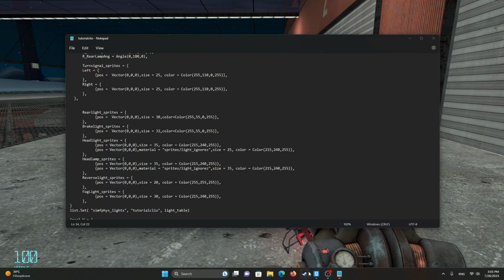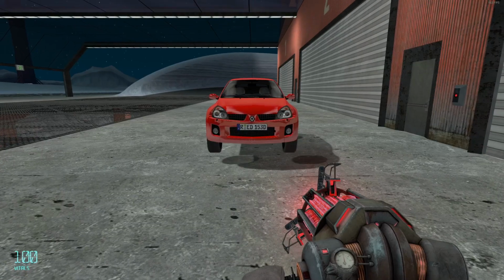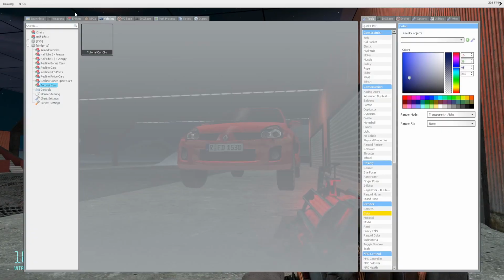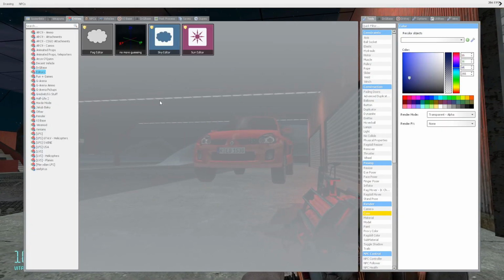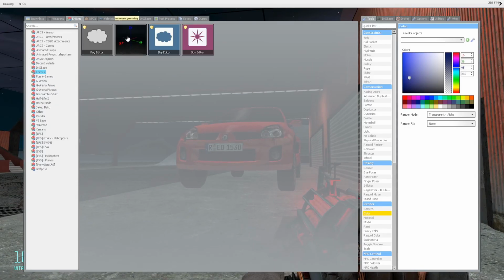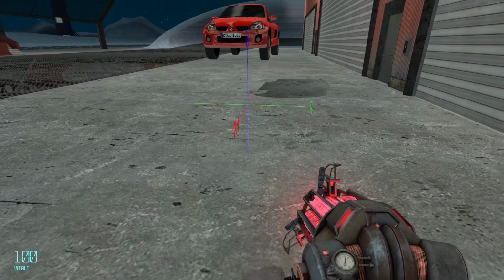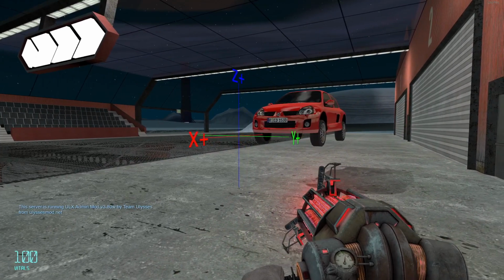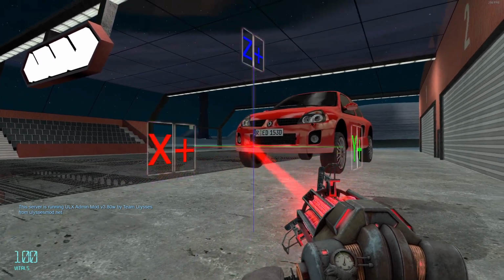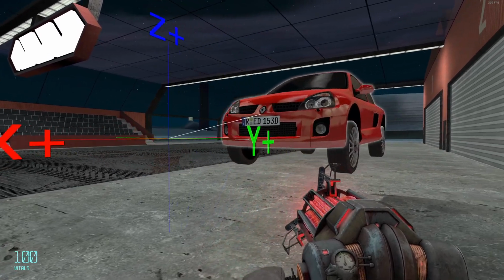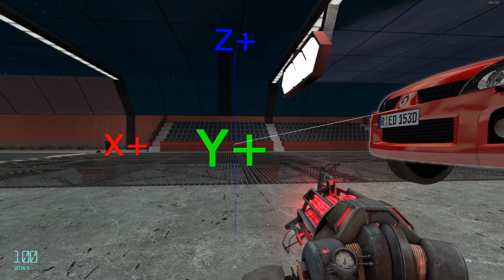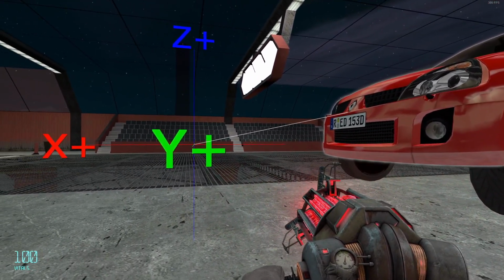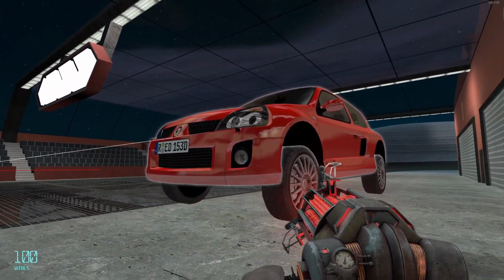location. So spawn the car, lift it up in the air, go to entities, and you need to install the No More Guessing tool. What this will do is find the coordinates of where you place the tool, or this prop here, whatever it is. So you need to touch the car. Now, as you can see, there's a white line here. This white line is aiming towards the car.